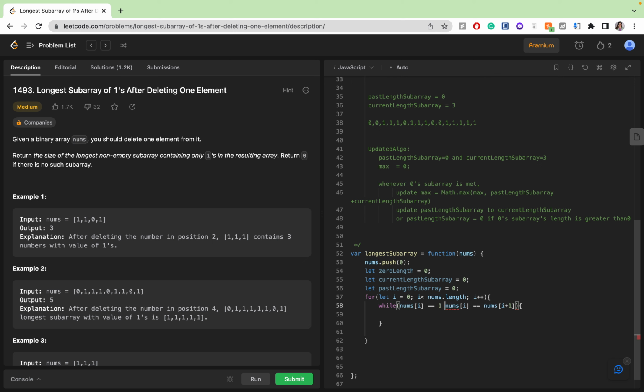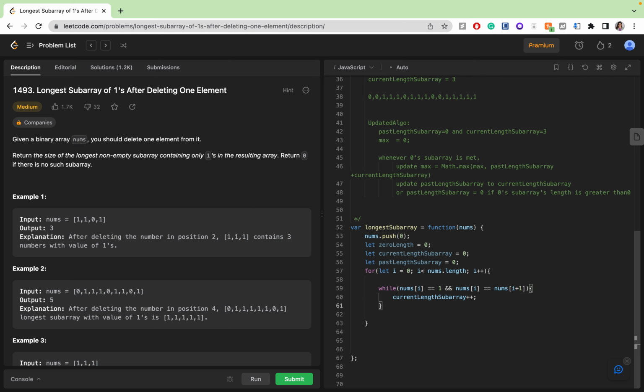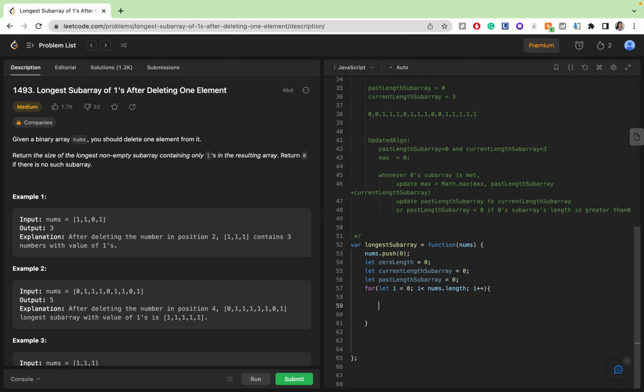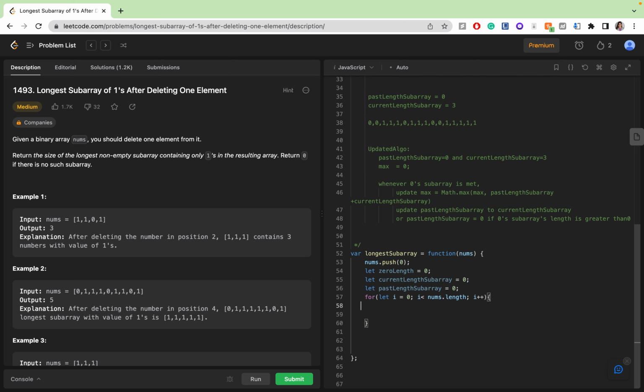If nums[i] is equal to 1 and nums[i] is equal to nums[i+1], then current length of array plus plus, right? Or what am I doing here?